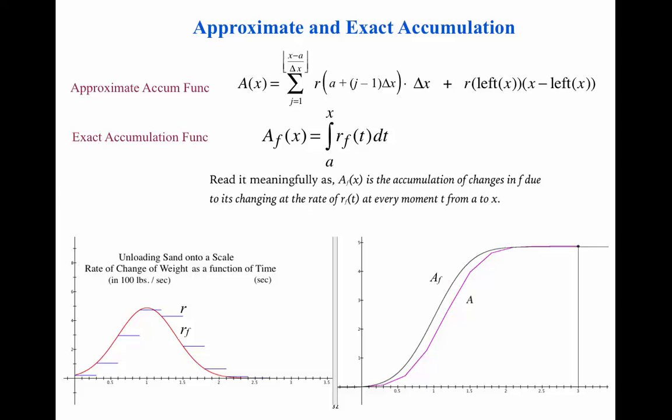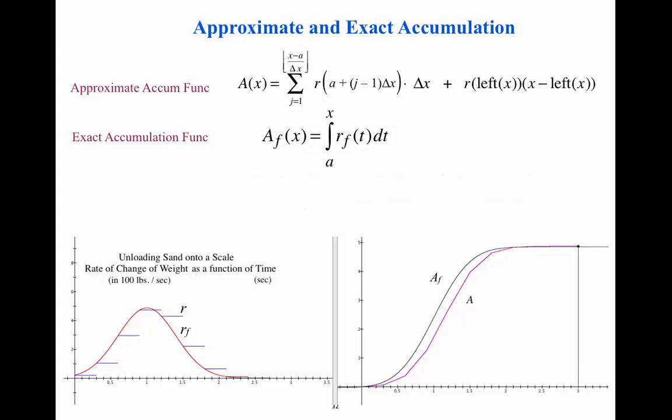Why do we need this new variable t when it should just be x? Shouldn't it just be x? It should be from a to x, r sub f of x dx. I mean, that's really just the x value. We'll tackle that Thursday. We've got to get to something else today, so we'll just put that question on hold. If you were wondering why we bring in t and not x, good. Good that you were wondering that, and we'll tackle it Thursday.